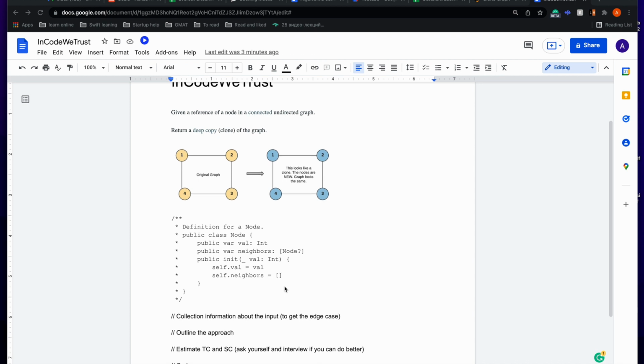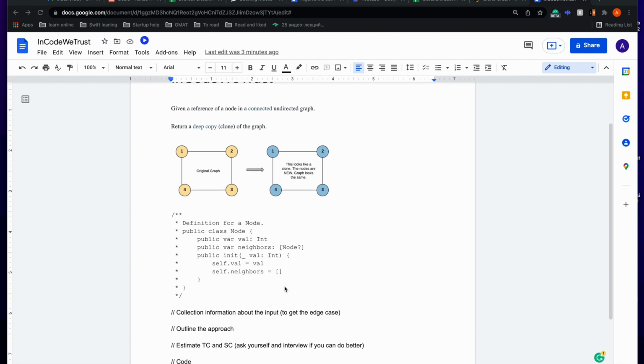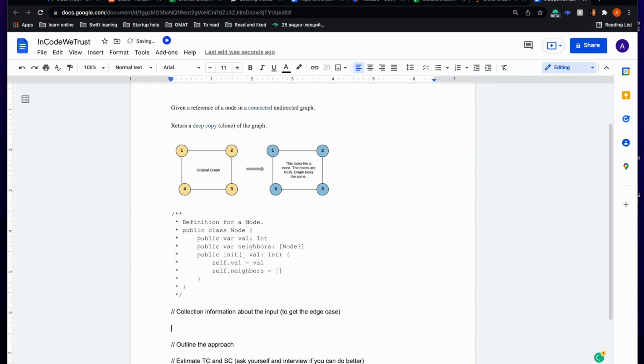Part of the reason is that the interviewer wants to have a conversation with you, right? You need to be able to ask the right questions to collect all the information necessary to solve this problem. I think it's always going to be the case that you'll not be given all the information you need to solve the problem right away. Part of the interview is to check if you can ask the right questions and collect the missing information from the interviewer. So with that being said, let's think about this step.